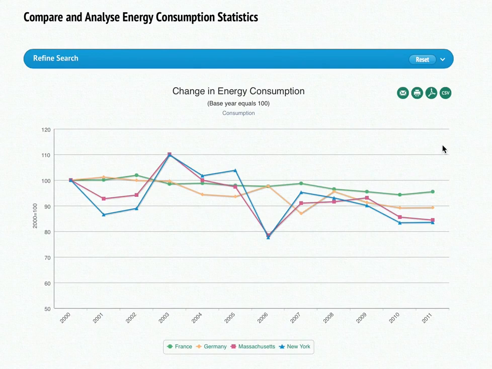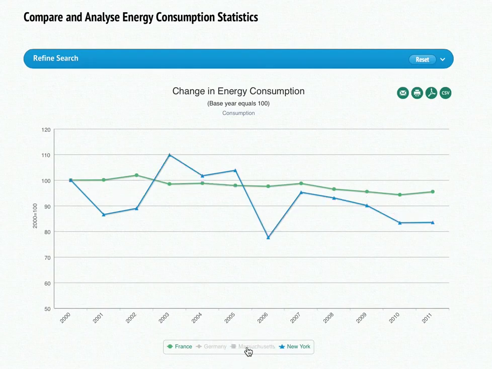Here we can see the graph of the change in energy consumption over time. We can then select and deselect the jurisdictions at the bottom. It is possible to export the data using the buttons at the top right.